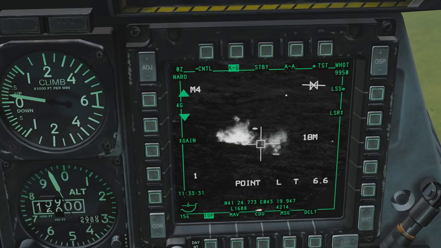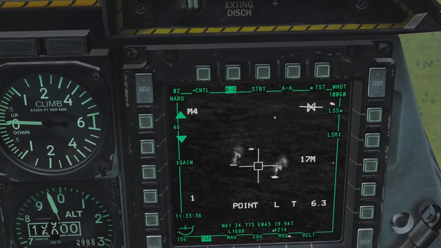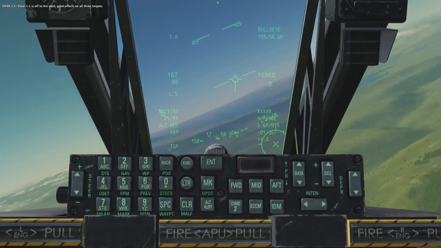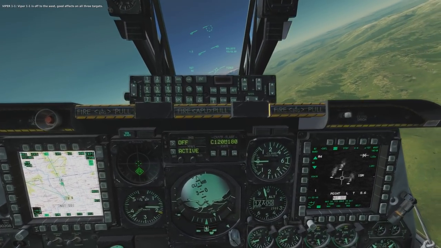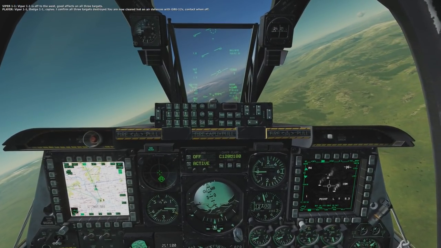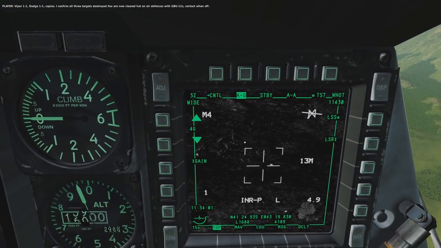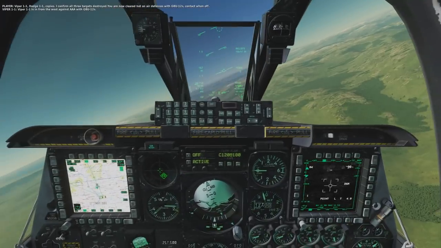That's a one, a two. Five-3-1-1 is off to the west. Good effects on all three targets. And Viper-1-1, Dodge-1-1 copies. Confirm all three targets destroyed. You are now clear hot on air defenses with GBU-12s. Contact went off. Viper-1-1 is in from the west against AAA with GBU-12s.